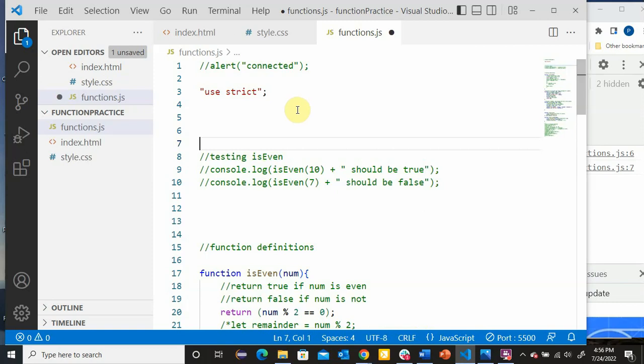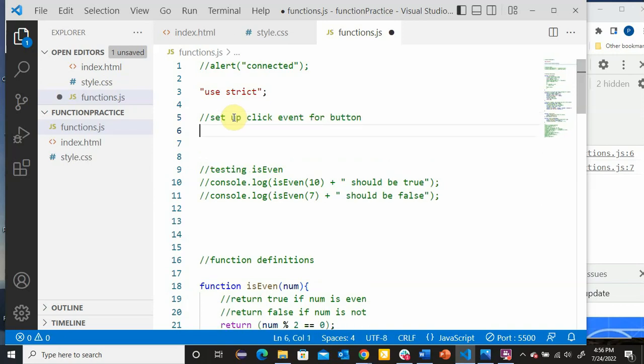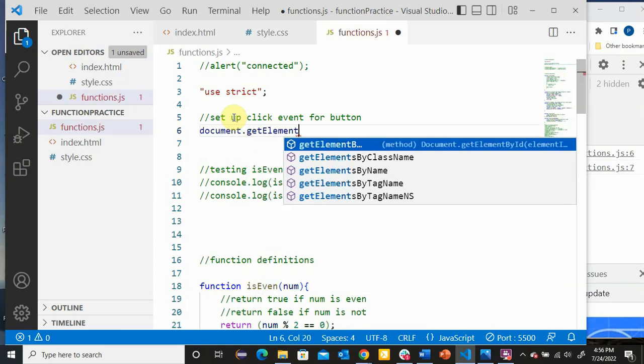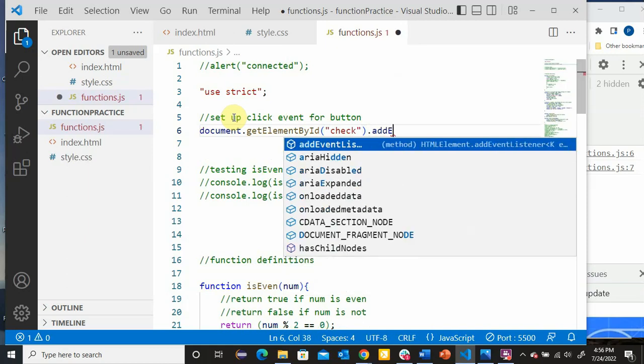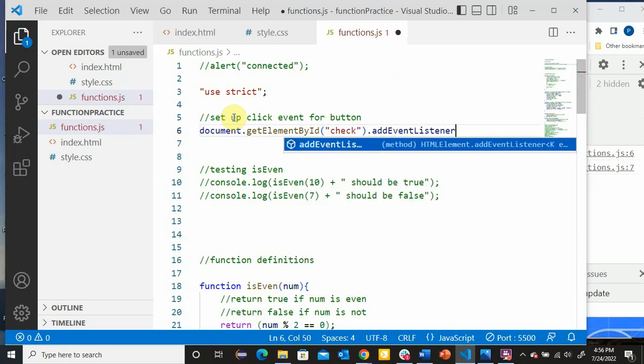So first we have to set up the click event for our button, right? I need to set up the click event for the button. I called it check, add event listener.